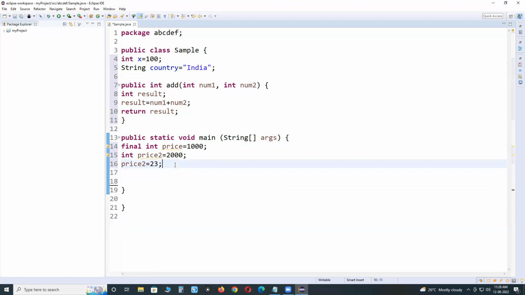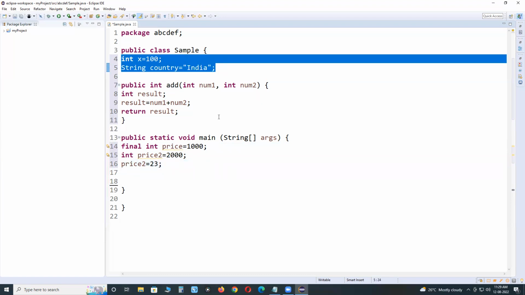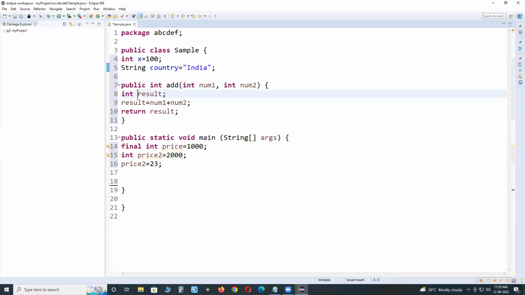Observe, this is a partial, incomplete program. I used data types in 4 areas. Observe the 4th and 5th lines for declaring variables. Next, the 7th line, declaring a method. In the same line, within these round brackets, I used data type for method arguments.